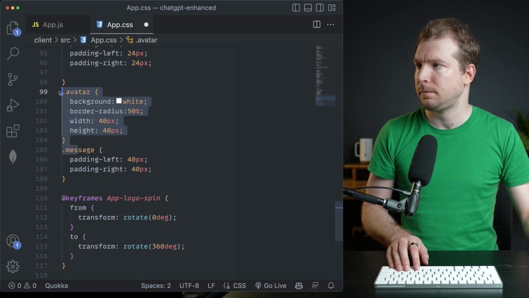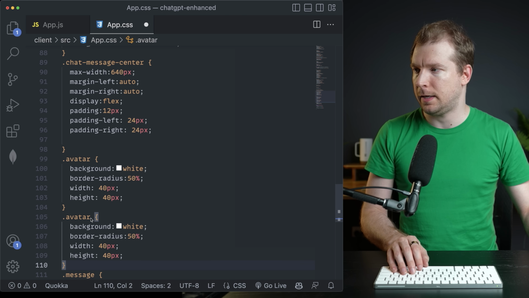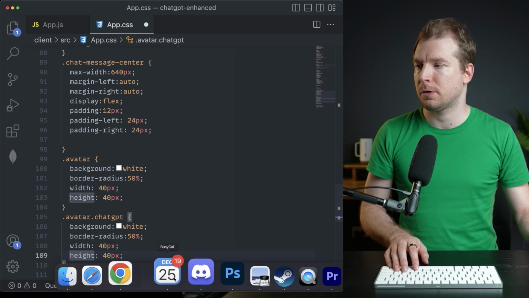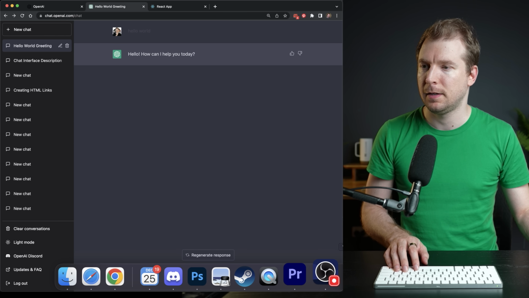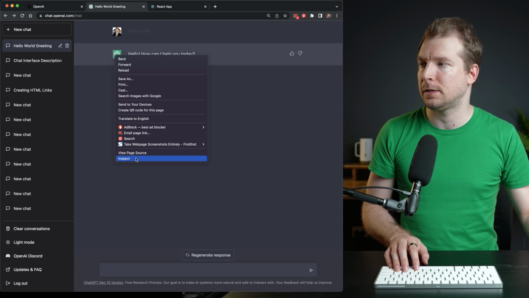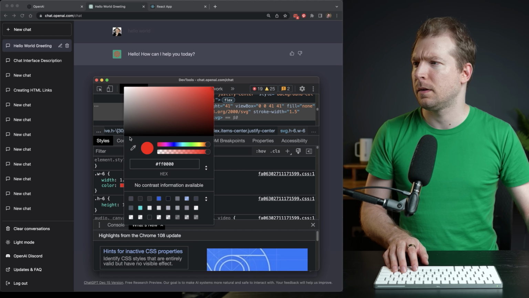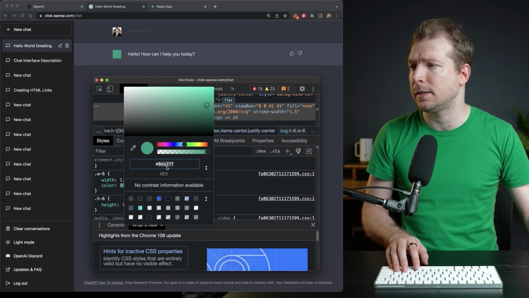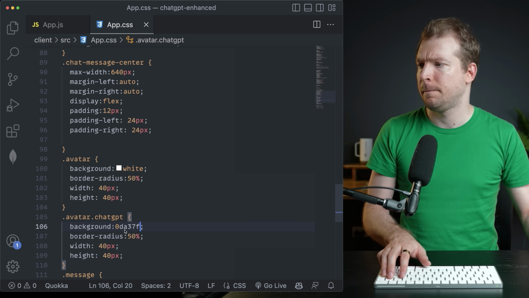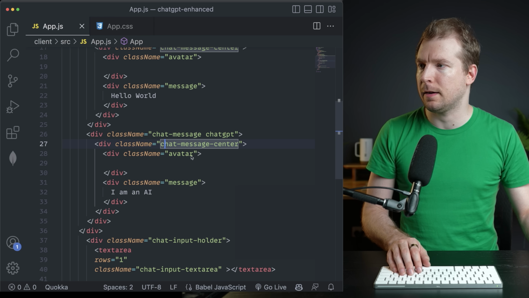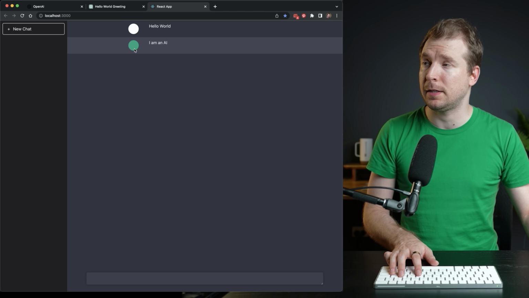Here it is. I'm going to pass in one more value here, ChatGPT. We're going to grab that nice green color that we're utilizing for the ChatGPT interface. If we did an inspect on it, let's see what color it is. Color, red. Select it just over here. That's a nice green color. And let's apply that for ourselves here. So I'm going to add the class here, ChatGPT. We'll head back. And now we've got a white and a green circle.